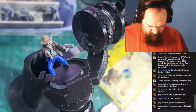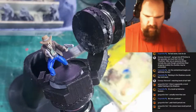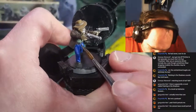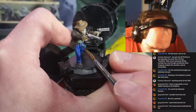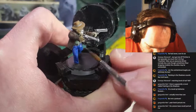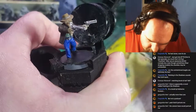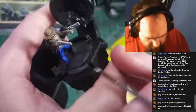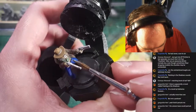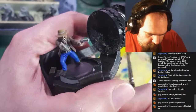The belt has a buckle. And if I'm going to try hard, I'm going to paint the belt buckle. Yeah, close enough.